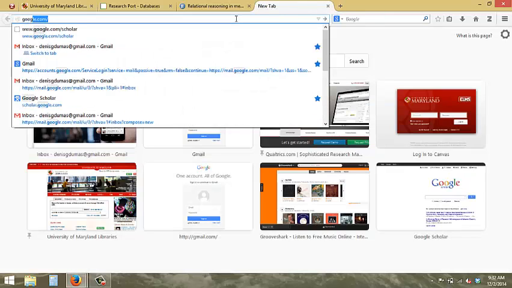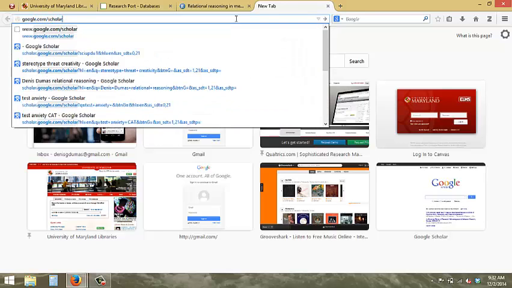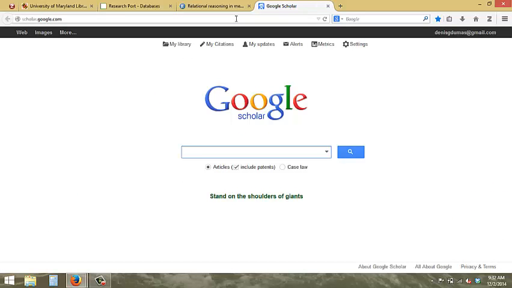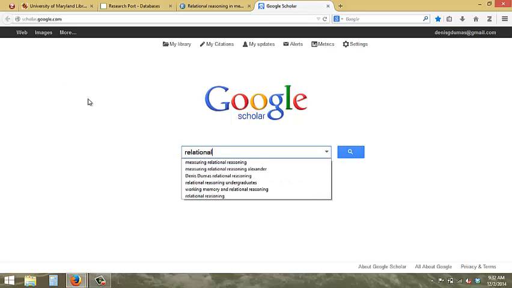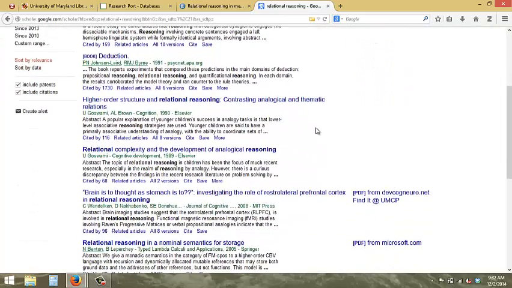So if I go to google.com/scholar, right? It will bring me, I guess, scholar.google.com would also work. I could also type in here relational reasoning and look at all the things I've searched for in that case. So it gives you things in a different order, right? Because it's using a different algorithm to choose. It's not doing it newest to oldest. It's doing it instead sort of most clicked on by least clicked on. So as you can see, I'm not at the top here.